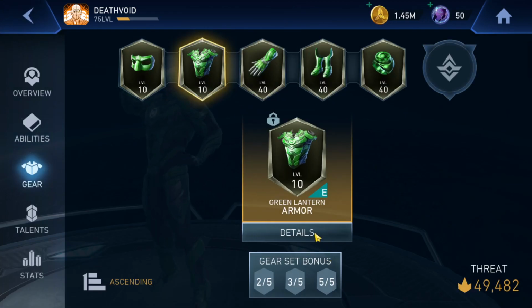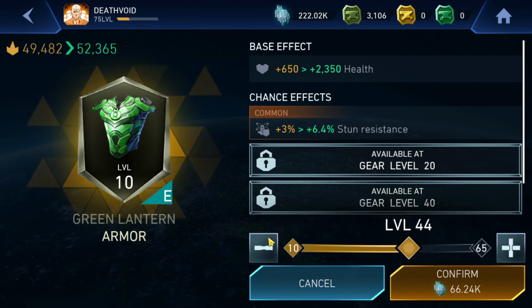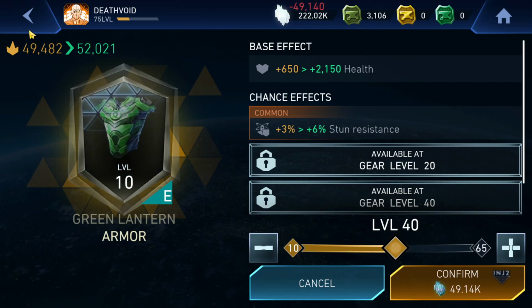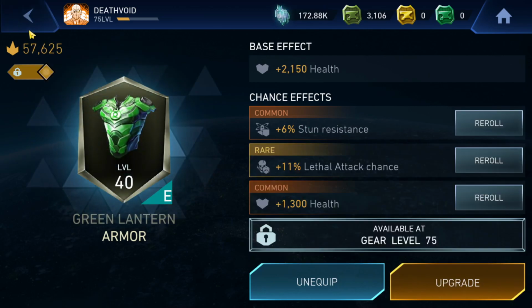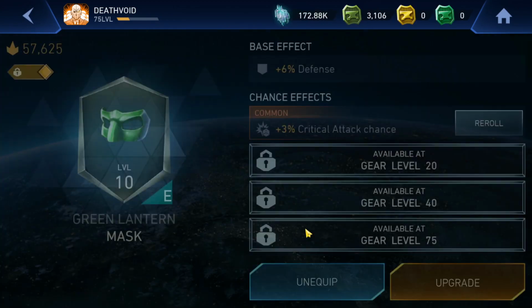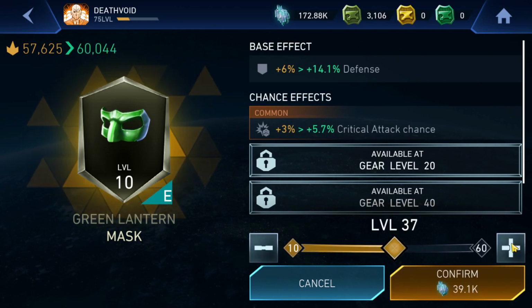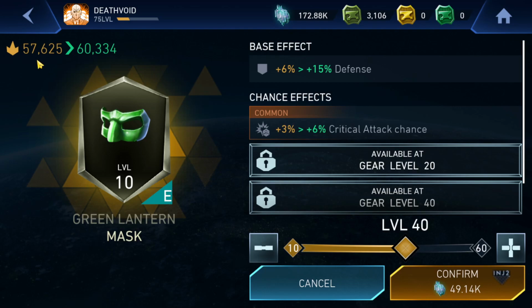So obviously it's going to take some time before I get this guy into the right build. It shouldn't be that long. If I focus for half an hour or so, or let's say at the max 45 minutes, I'll get this guy into the right build. Okay, there we go. Looking good.